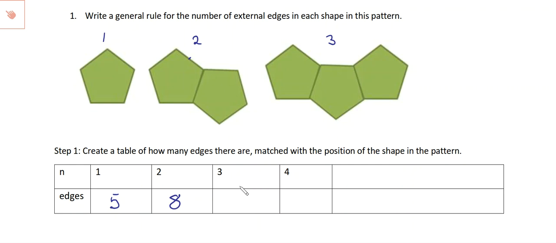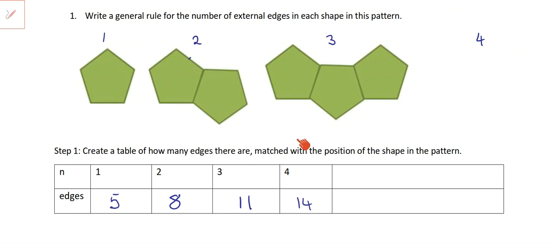McKenna, next one. 11. I haven't drawn a fourth one, but if I asked you to draw a fourth one, how many edges do you think would be in there? Nasa? 16, you think? Jordan, what do you think? 14. Why do we go with 14 and not 16? Riley's going to have a bit about that.